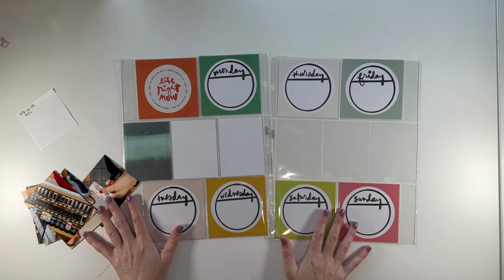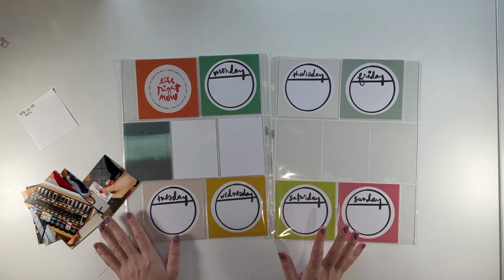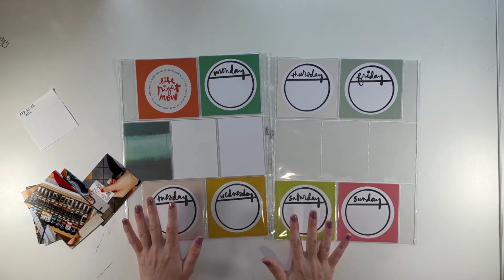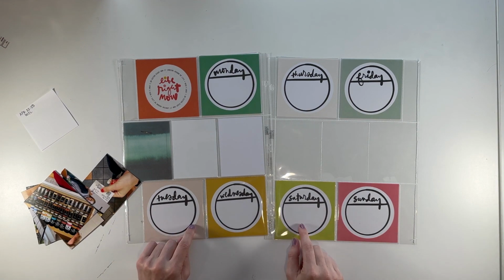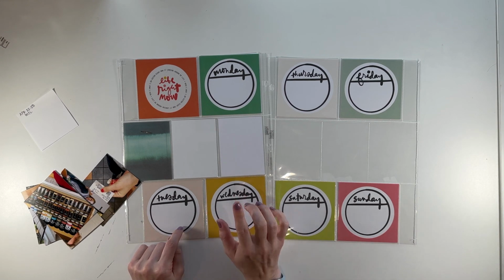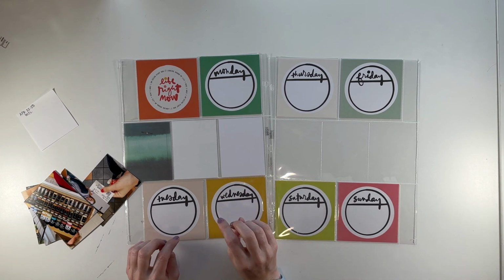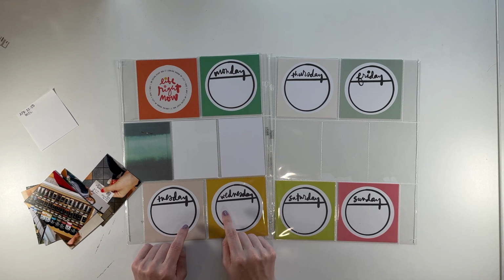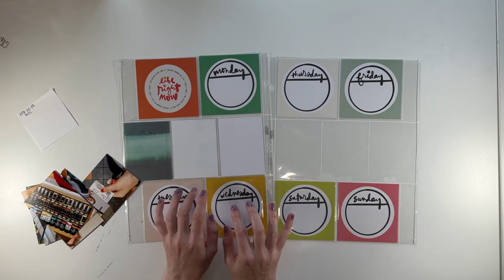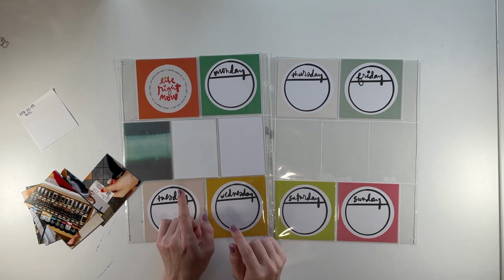I don't need to capture all of the stories. I don't need to include all of my favorite photos because I have another place to document those. Instead, I want to make a nod to the week. And I've done some fun things in the past, but this year what I decided to do was I got these cards that were from the Quarterly Scrapbook Kit from Ali Edwards. This was the Daily Kit. So this was, I think, the fourth quarter of last year.